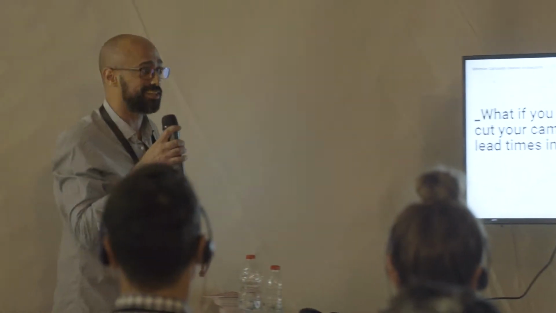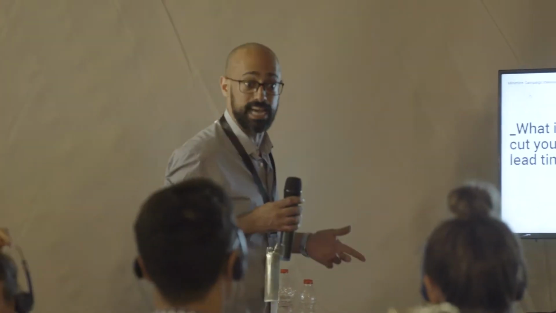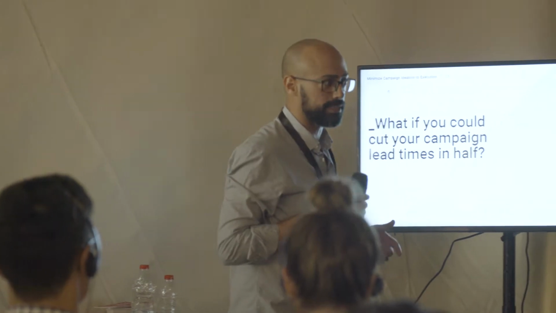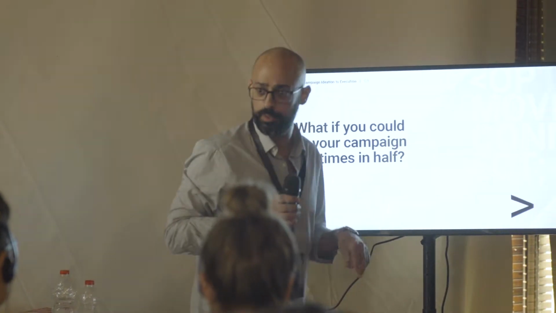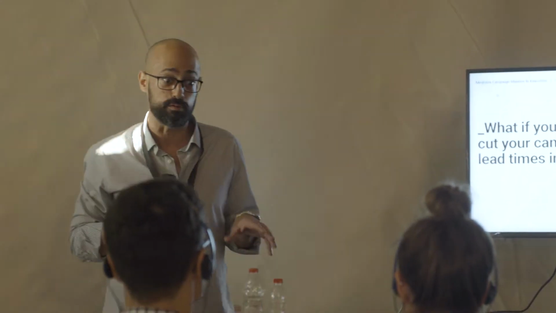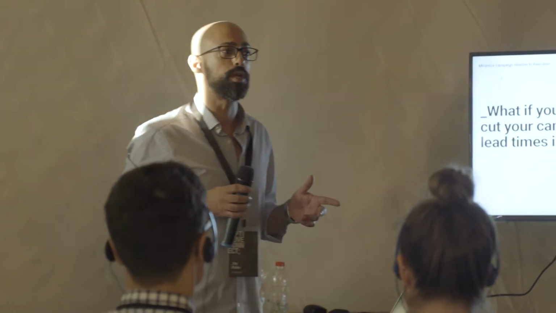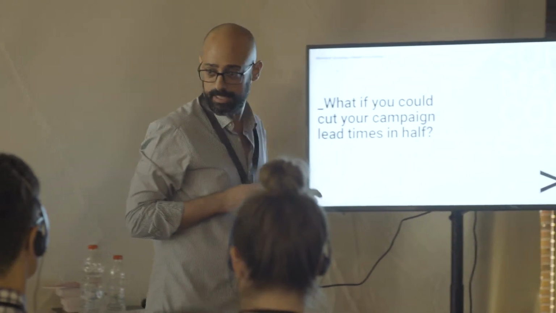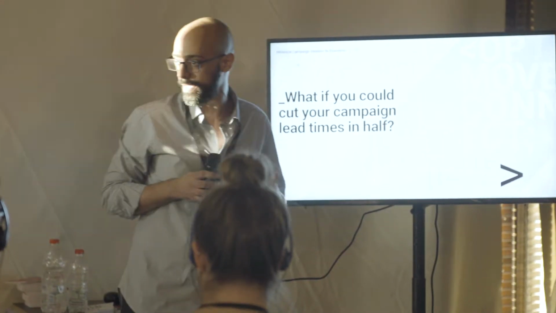Let's get started. I'd like to start us off with a question: what if you could cut your campaign lead times in half? What if you could execute twice as many campaigns as you do right now, this week, this month, this year, with about the same amount of resources? See, the majority of your campaigns should take days, not weeks. And I'm talking about complicated campaigns as well.